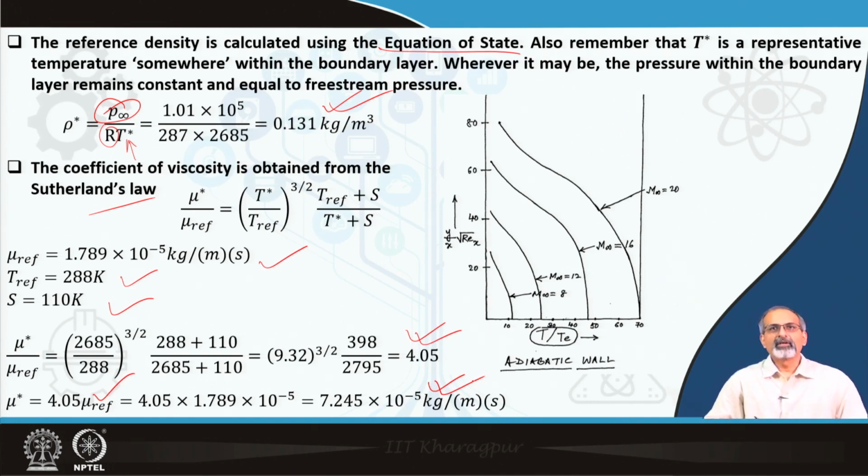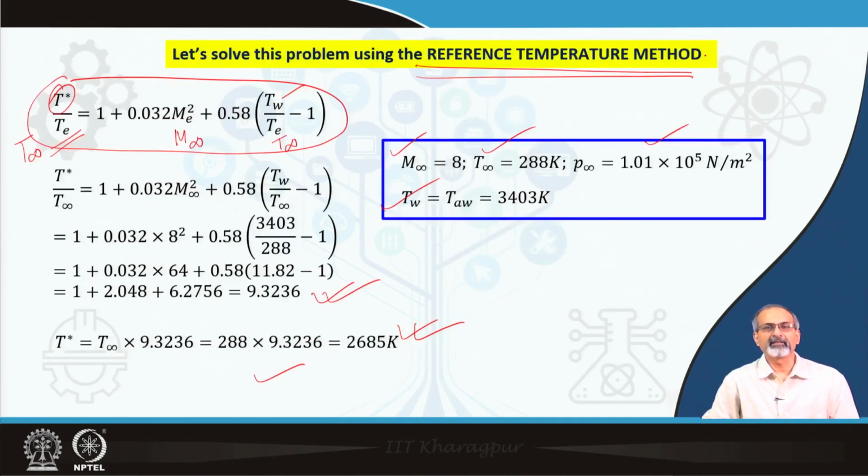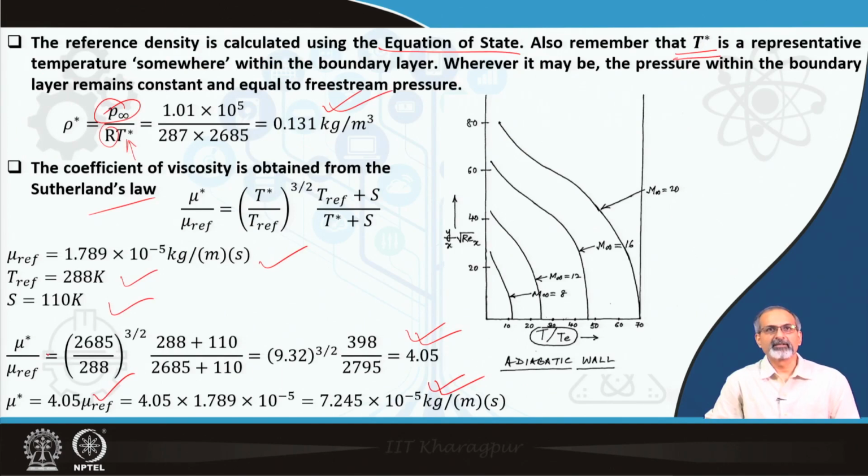So, what we realize is that once we have calculated the T star based on the expression that we left behind in the previous slide, from this expression whatever T star works out, you basically adjust density, viscosity and maybe more terms which are yet to come, based on this T star that you have defined as the reference temperature. So, everything gets kind of scaled with respect to the reference temperature.